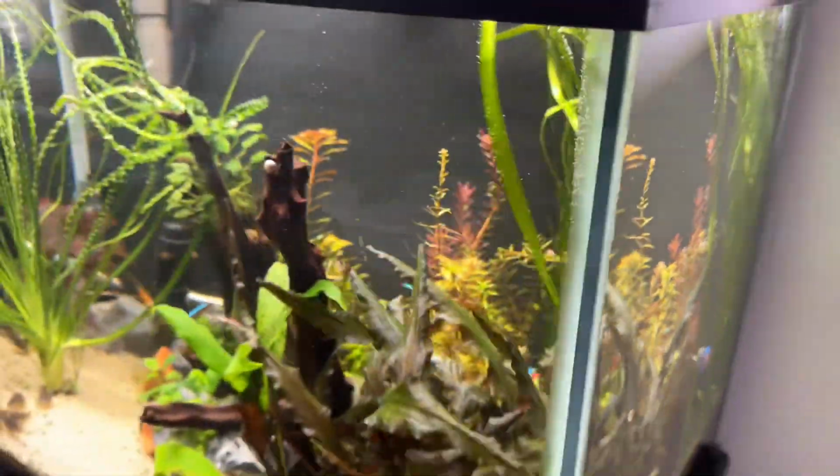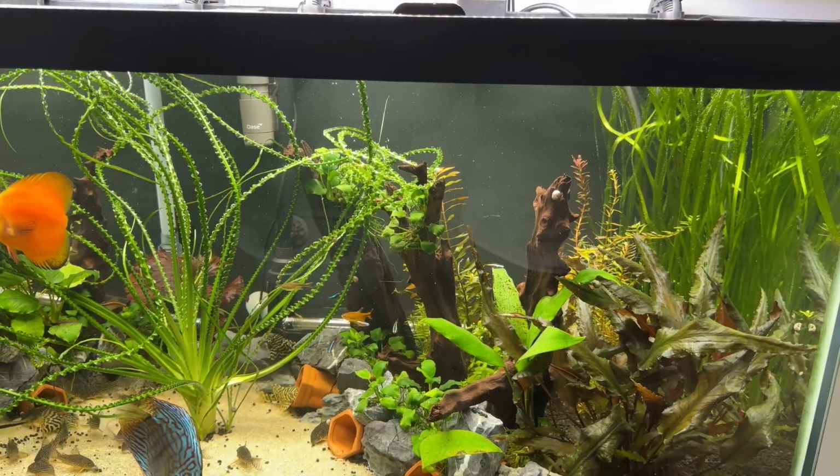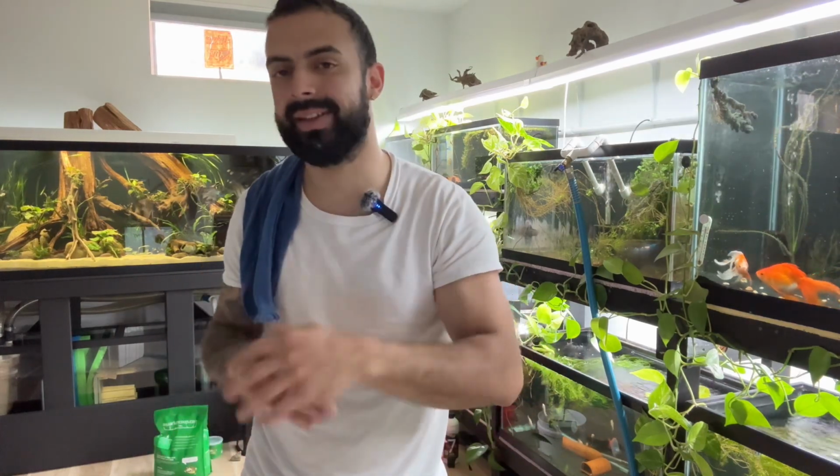So yeah, let's get these embers into the bowl, and then we'll head back downstairs. Well, I'm kind of stupid. I thought I just recorded putting the embers into the bowl upstairs, but I did not, which is fine because the state of the bowl right now is horrendous. There's going to be a redo on that entire bowl coming hopefully very soon, so stay tuned for that.